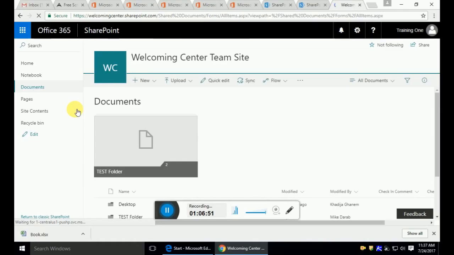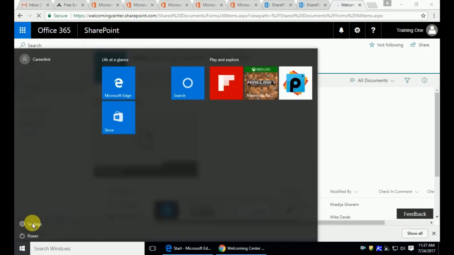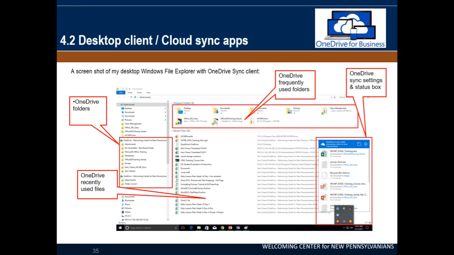If you click on Windows here, and then go to Files, Windows Explorer, you will see all your documents and folders there on the left, just like a regular computer. When you click on Start and go to File, you will see all your folders there.